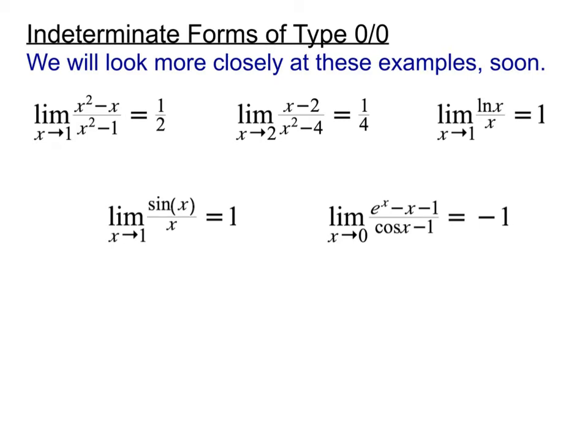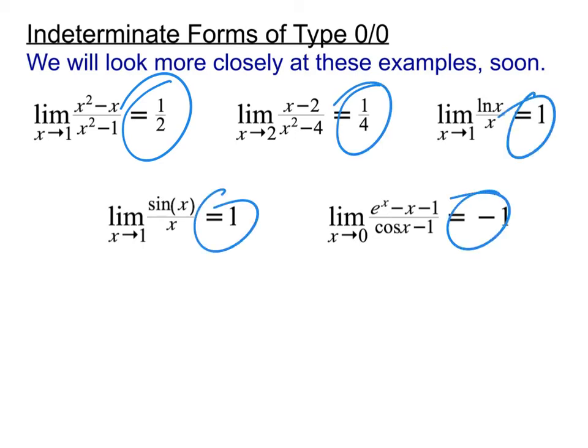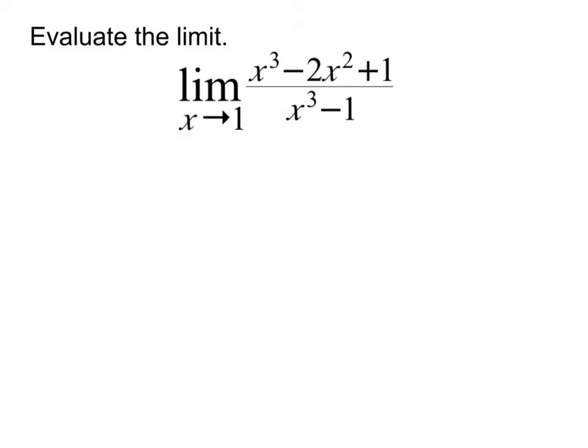Now these are some examples of some types of problems that we're going to be doing here soon. Each of these can be done with L'Hopital's rule. The thing that I want you to notice about them is that all of them can equal different things, and they all come from limits. They can be approaching different numbers along the way as well. But every single one of these, when we start off, if I just plugged in those numbers, it'd give me 0 over 0, which is why all of these are examples that will use L'Hopital's rule. We're now going to go ahead and start this process off with this one, because we've got to practice this rule a few times.